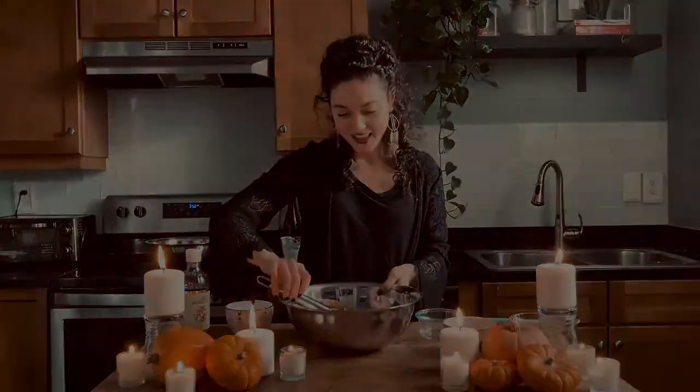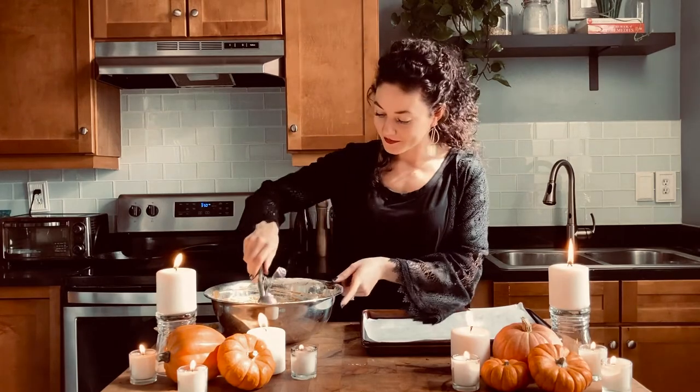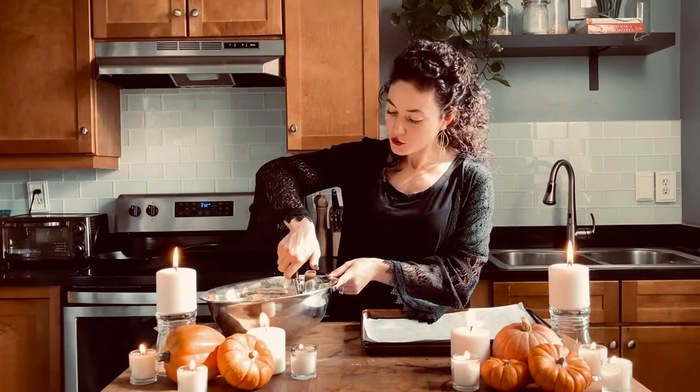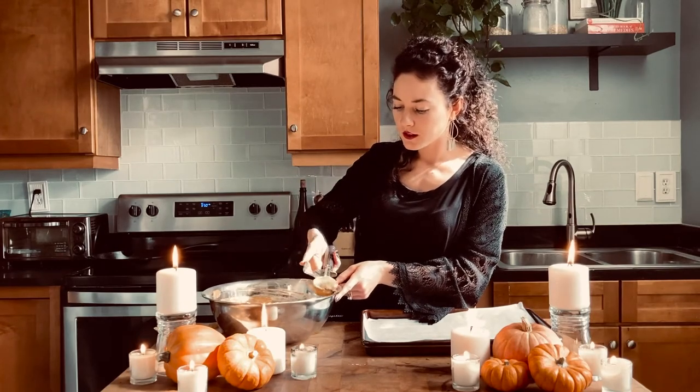Perfect. And now, my friends, it's time we bake. Be sure to set your oven for 350 degrees Fahrenheit and prepare some baking trays lined with parchment paper. You'll need a scoop or another measuring utensil so you can portion your pumpkin smash pies. Scoop 1 ounce each and place on your parchment paper.